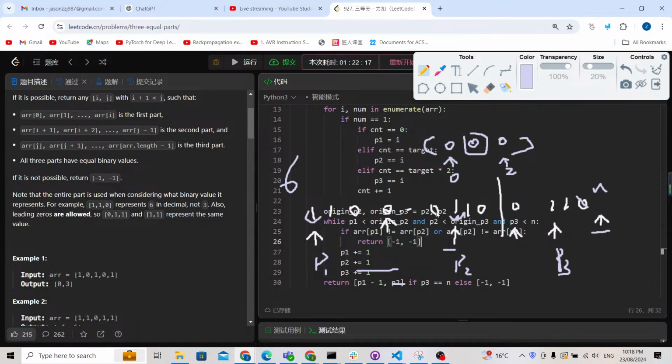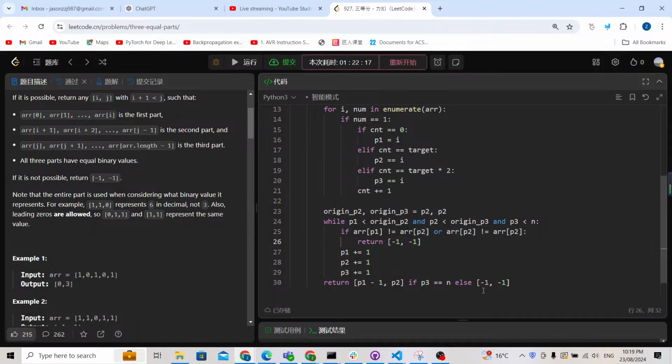Because even if we cut it from somewhere here, it will be bigger than this value, because this value is just 1 1, and here maybe 1 1 0. If we cut it from here, it's not possible because here we have another zero. So this means P3 must be equal to n, and then it's going to be valid. Otherwise, it will not be valid. So we're going to return -1 and -1.